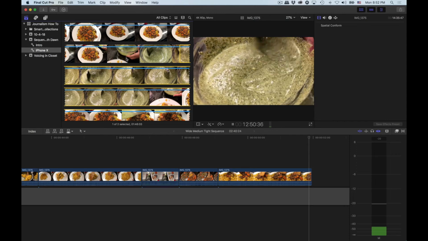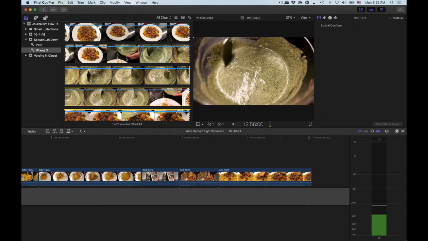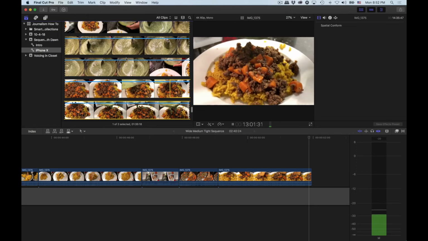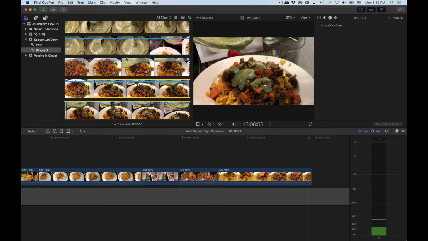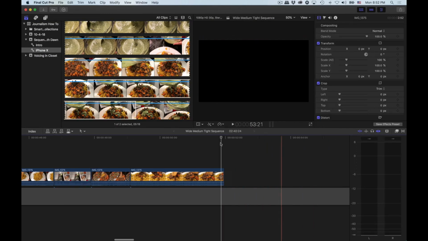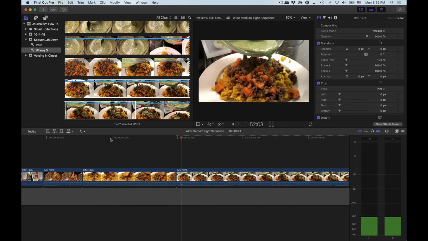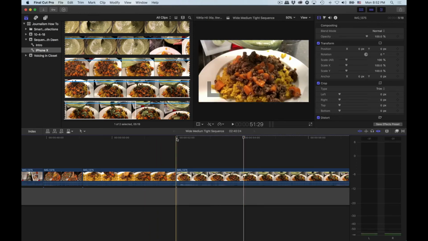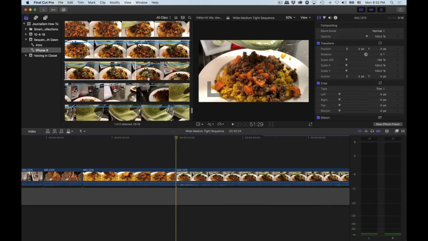So she's stirring. I want her scooping. Does she scoop? She's more of a pourer than a scooper here. So we're above it. All right. So, this is not going to cut clean, but we're going to review it just to make sure. Low tight, yeah. It's kind of weird. It's not quite wide enough, far back enough to where that jump is actually going to be okay. So we need a shot to separate that.